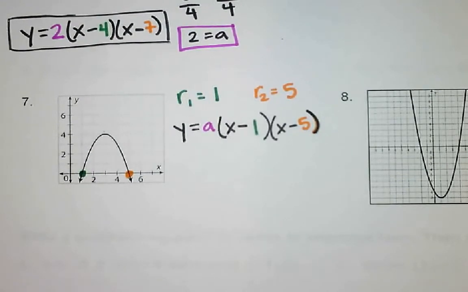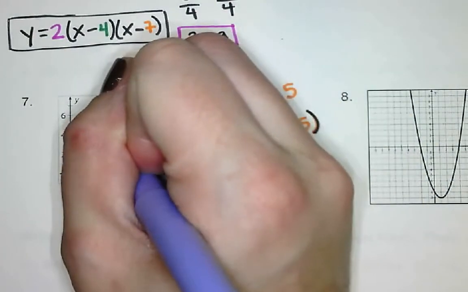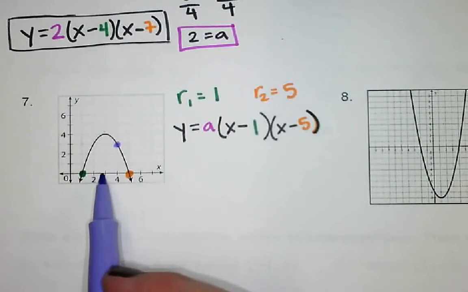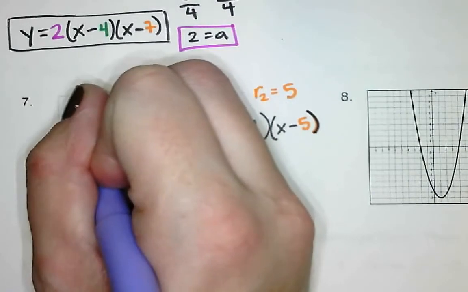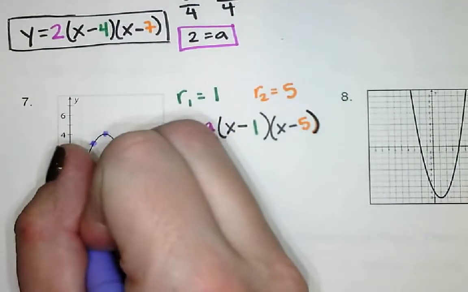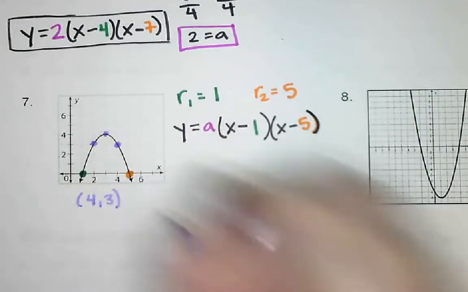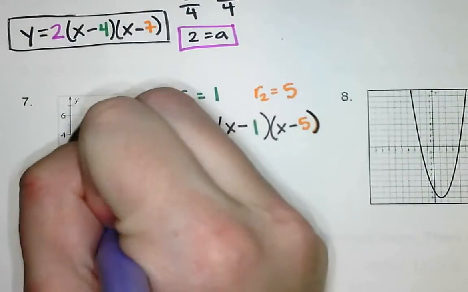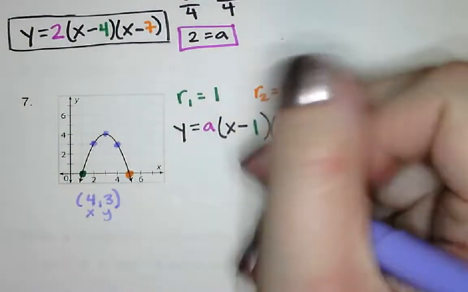I personally like to pick ones that are right next to it, but you could pick 4, 3, you could pick 3, 4, or 2, 3, right? There's 3 good points that you can pick. It does not matter which ones you guys pick, all right? You can pick any one of those 3 points. I am going to go ahead and pick the point 4, 3, because I like to pick ones that are right next to my intercepts because it makes it a little bit cleaner. But you can pick whatever you want. So this is my X, and that's going to be my Y. So I'm going to say my Y is 3. But if you pick a different point, do that. And let's make sure we get the same A value.